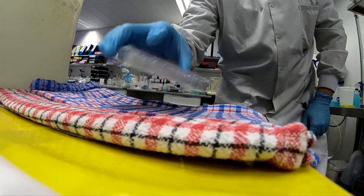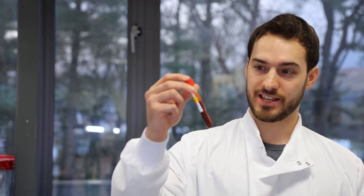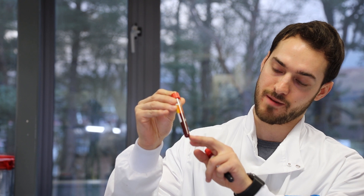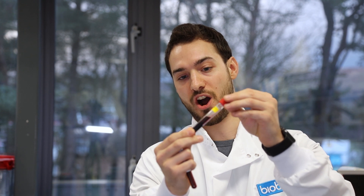We take part in external QA schemes just to ensure that our results are comparable to other laboratories. Sample quality is actually very important and your vet will tell you that when they're trying to take the samples. Ideally, we want something like this — nice separated red blood cells and a nice golden serum — compared to this sample, which as you can see is very dark black. These two could have completely different results even though they might have the same antibody titer.